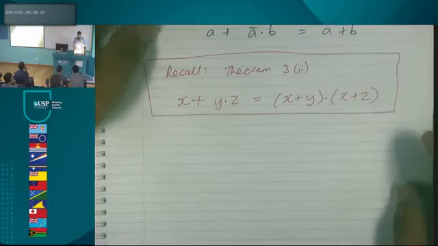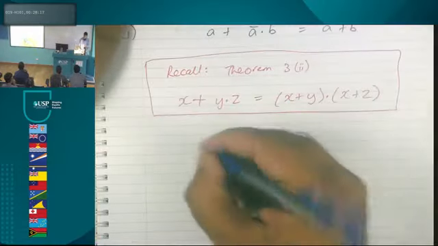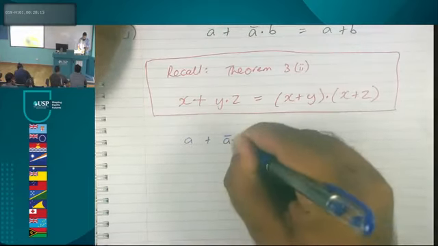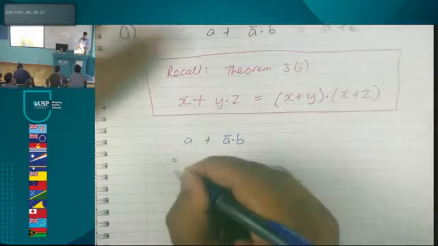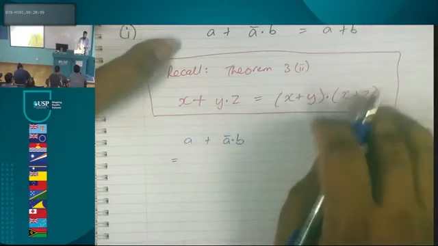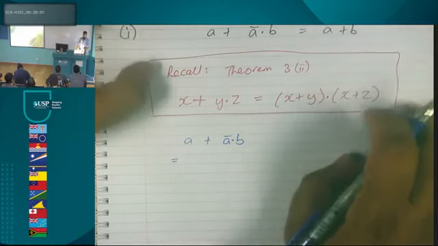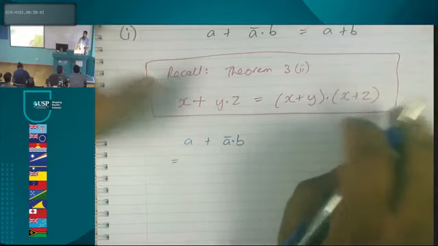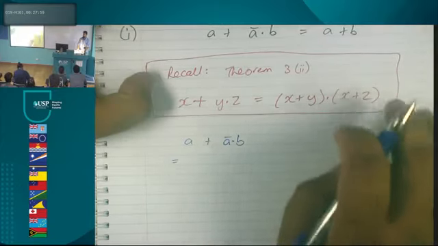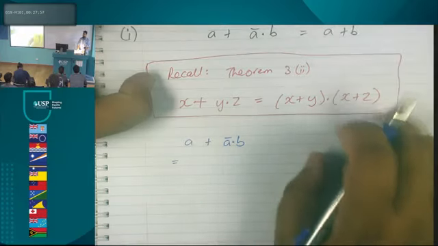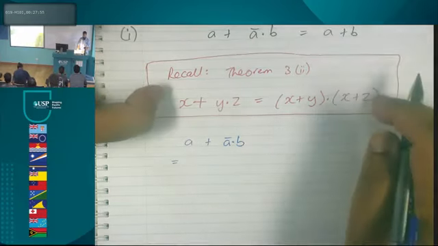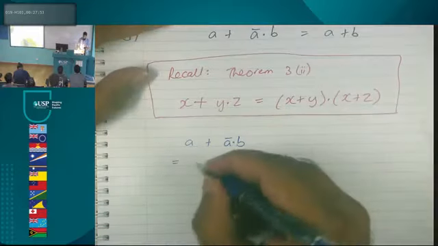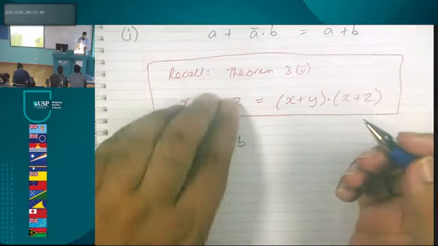All right, let's prove this. So on the left-hand side, we have A or A bar and B. How do we prove this? Well, according to theorem 3, you've got to use this theorem. Remember, this is one of the theorems where it doesn't work out according to your rudimentary mathematics. This is the one which I keep on repeating. This is where it breaks away. So if this breaks away, then all your proofs also break away.